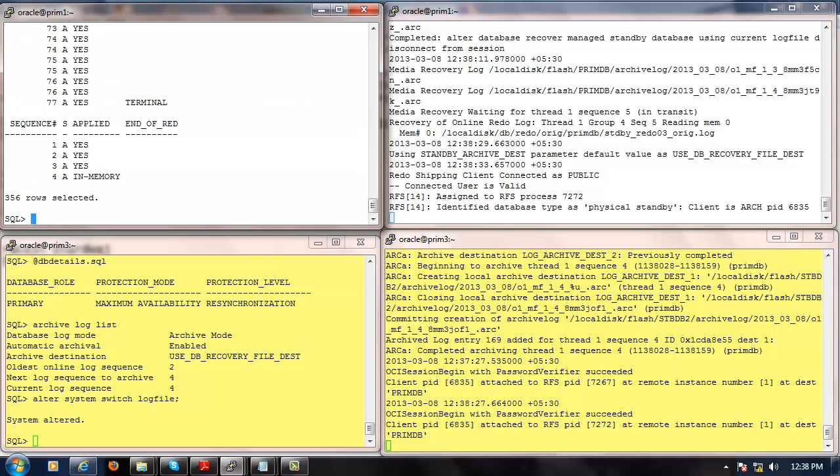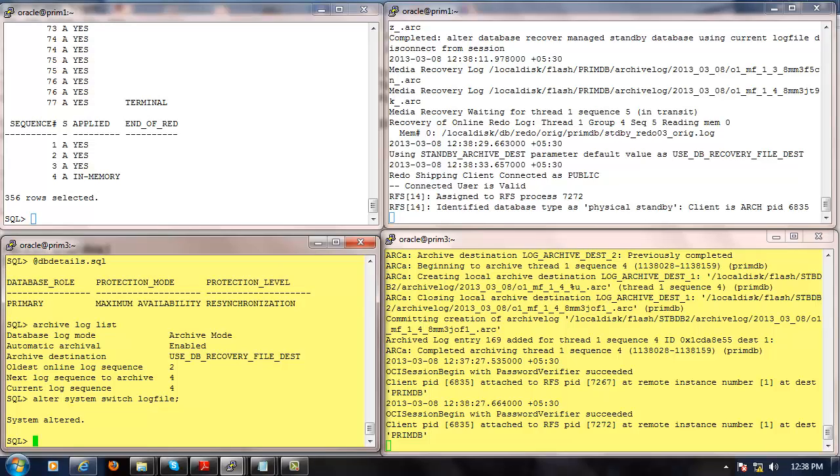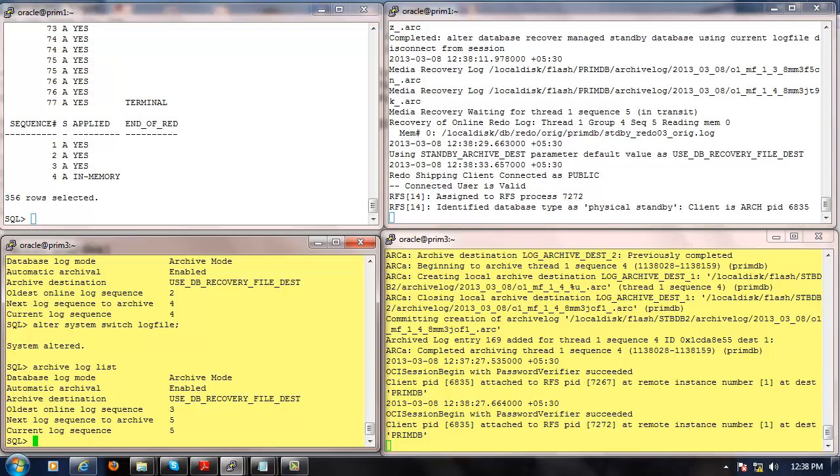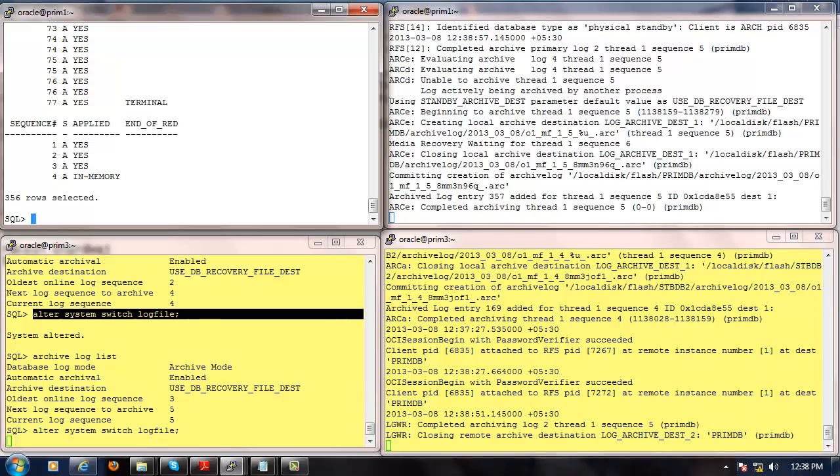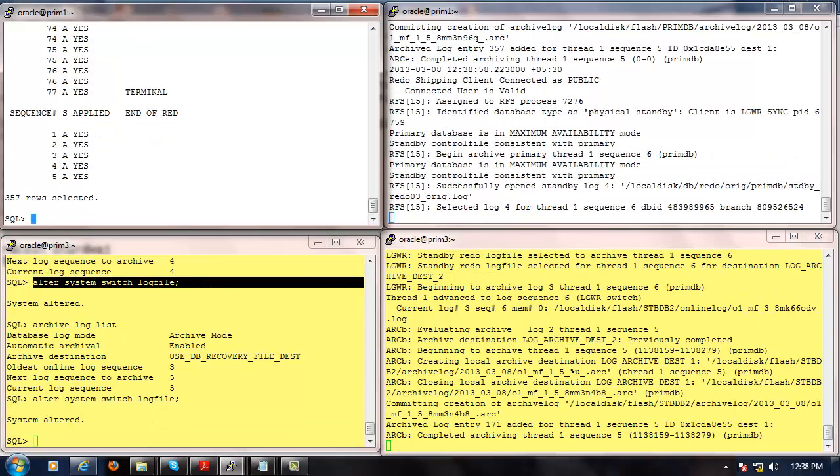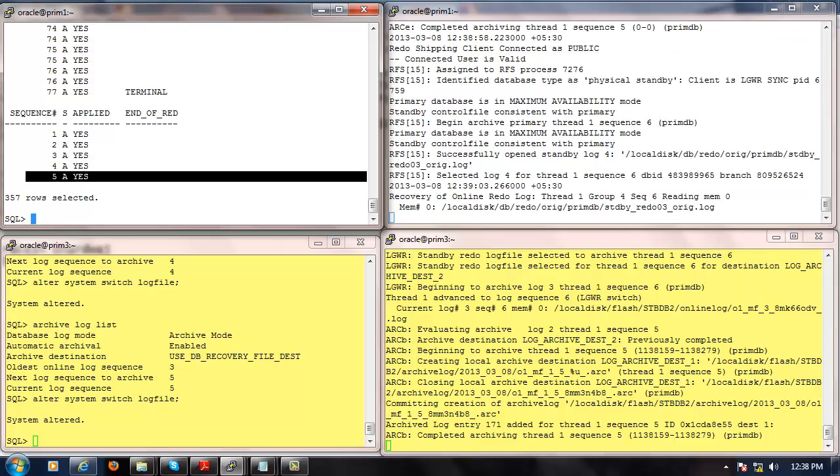Okay, great. Now you can see the next sequence to be archived is 5. Let's do a switch of log file and let's see if it gets applied here. Yes, you see sequence 5 is getting applied. So that's how it is done.